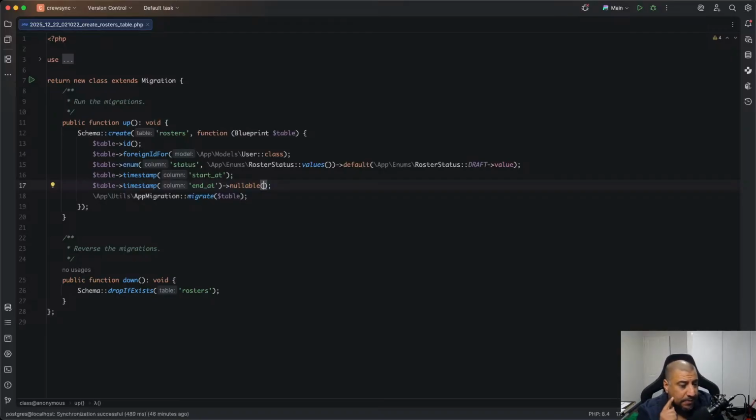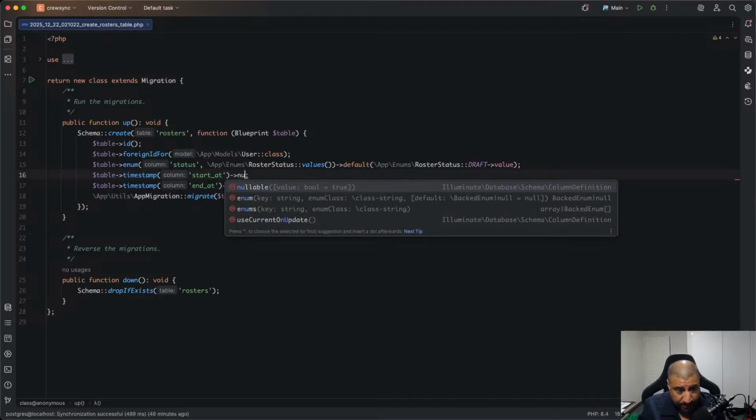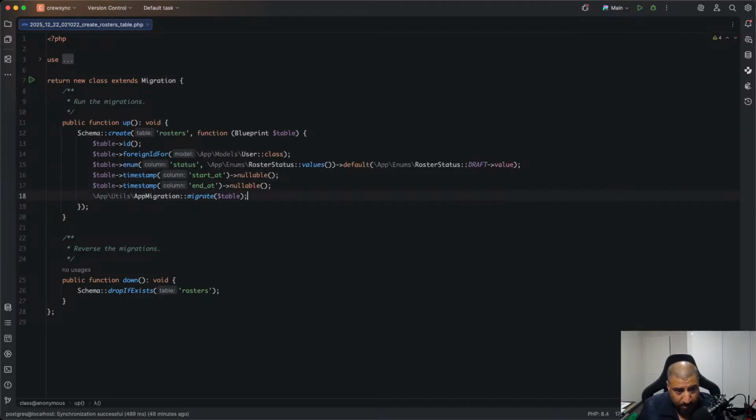And also, to prevent any extra issues, I will control that. So I will let that be nullable. And I will control that through the business logic rather than the database layer. So the whole control, I will give it to the business logic layer, not to the database layer.